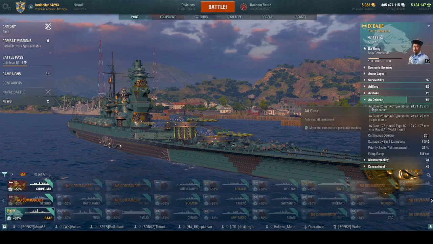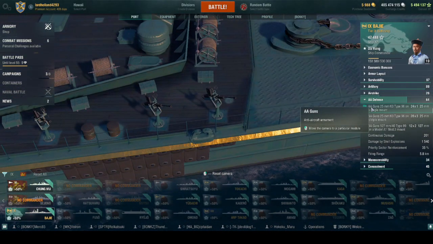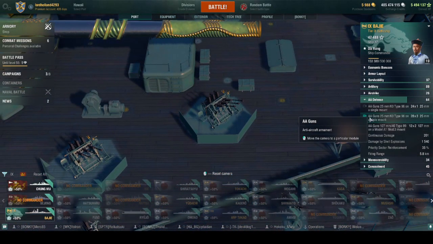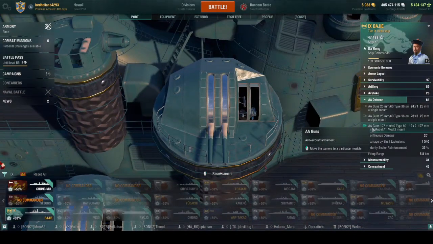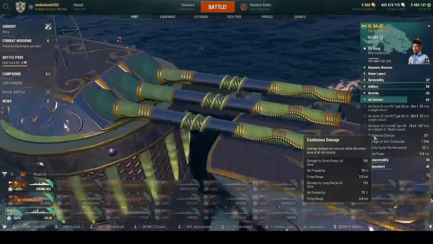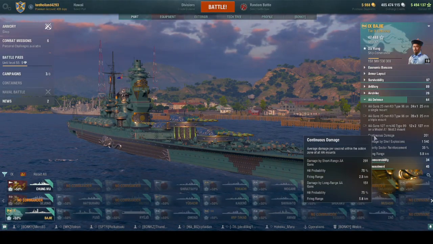AA-wise, again, it's an Azuma, so it's all in the short range and medium. 24 single mount 25 millimeters, 28 triple mount 28 millimeters, and then she gets her 12 secondary guns. Damage wise, as stated, mostly in long range at 151, and then the short range at 291. Again, 2.5 for short range, 5.8 for long range. There's no medium AA in the ship.